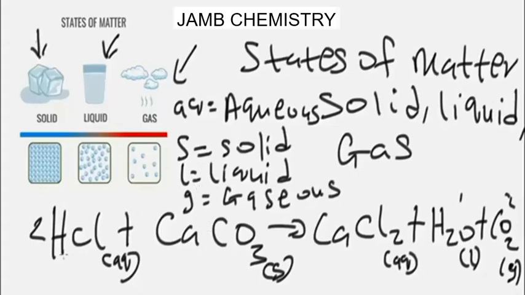So this hydrochloric acid is dissolved in water. This is the solute. You can say it's solid state hydrochloric acid dissolved in water. And also this calcium chloride, this is a salt, this is an acid, so this can also be seen as a solid state that is dissolved in water. So, aqueous solution. This is basically what you have to know about states of matter for your chemistry. Let's call it a class here.